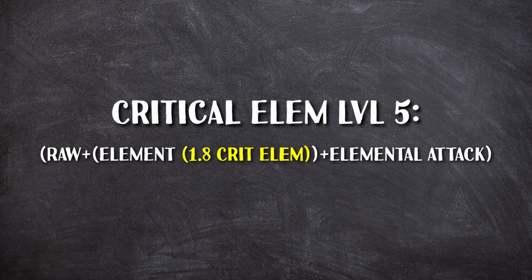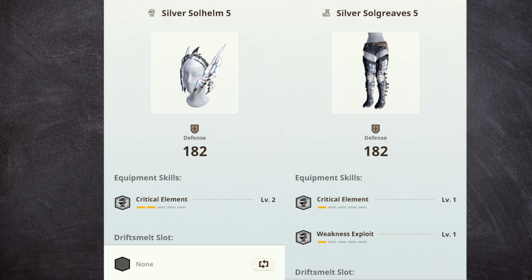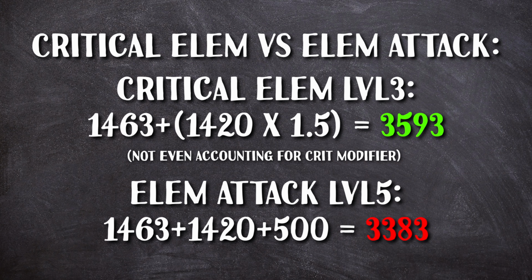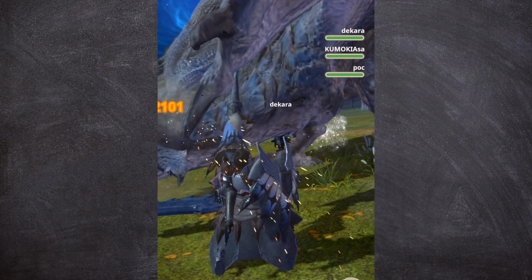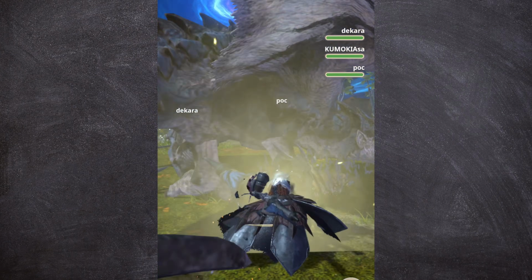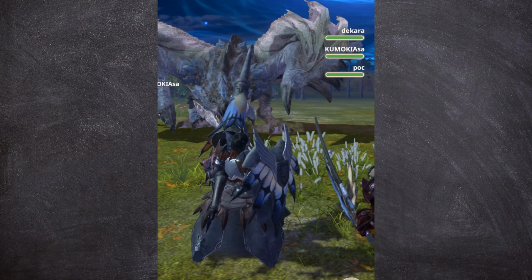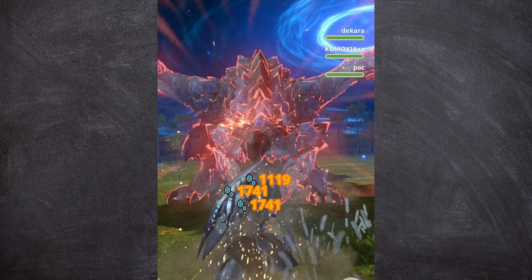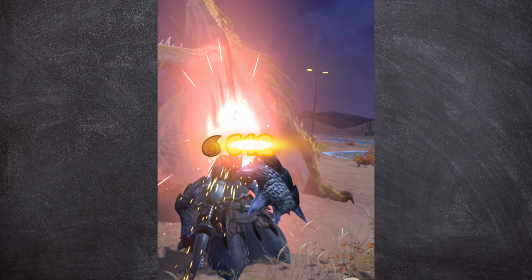attack power. Now normally you would only have access to crit element level 3, unless you equip a Silver Rathalos weapon as well. But even then, having just crit element level 3 with weapons with high elemental stats already gives us a higher total damage than having elemental 5 alone. The main problem with this skill is that you'll need to have a build with high affinity to make this build consistent. We'll need to use weapons with high affinity and pair it with a bunch of weakness exploit and crit eye skills if we want to maximize this new skill.